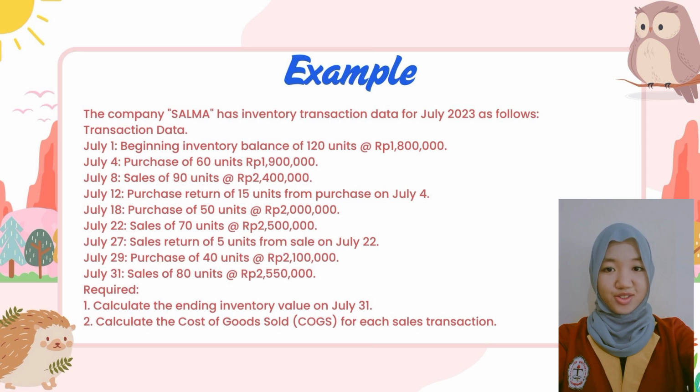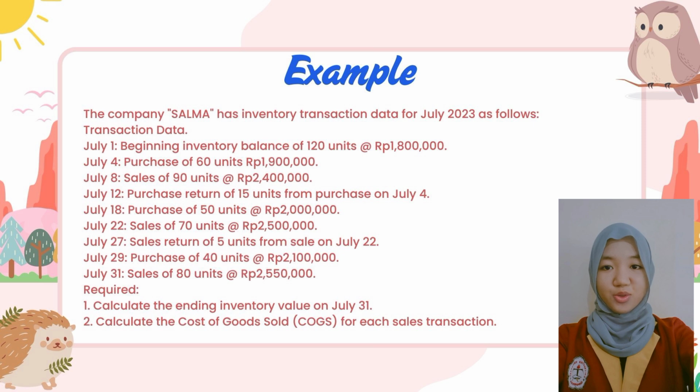July 18th, purchase of 50 units at 2 million Indonesian rupiah. July 22nd, sales of 70 units at 2,500,000 Indonesian rupiah. July 27th, sales return of 5 units from sale on July 22nd. July 29th, purchase of 40 units at 2,100,000 Indonesian rupiah. July 31st, sales of 80 units at 2,550,000 Indonesian rupiah.